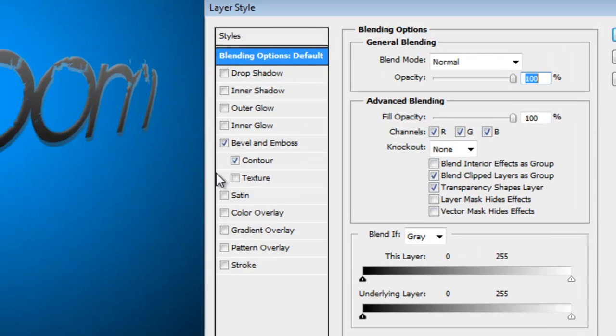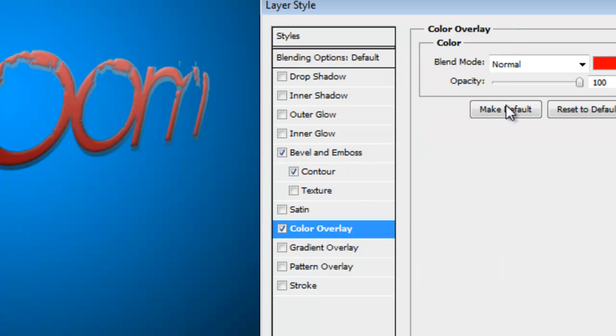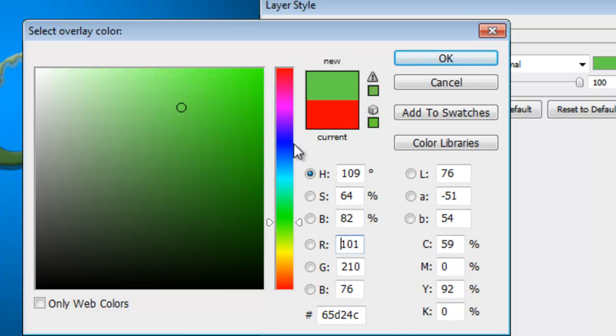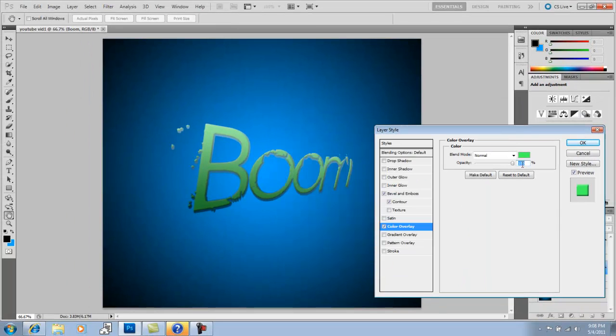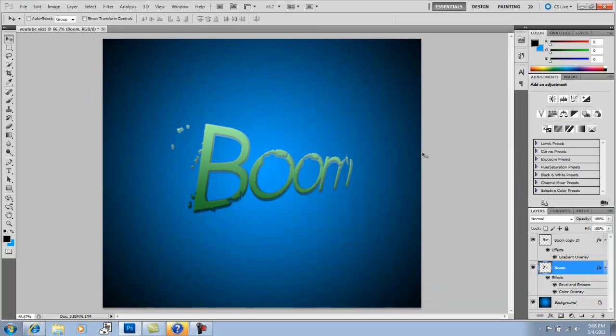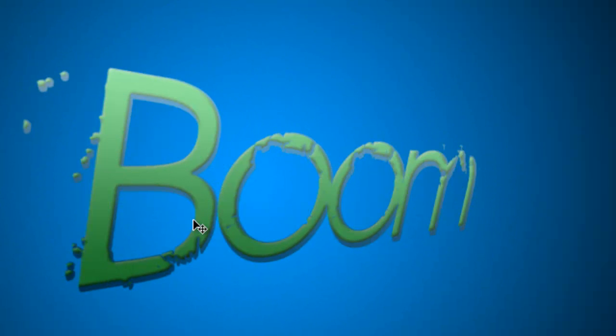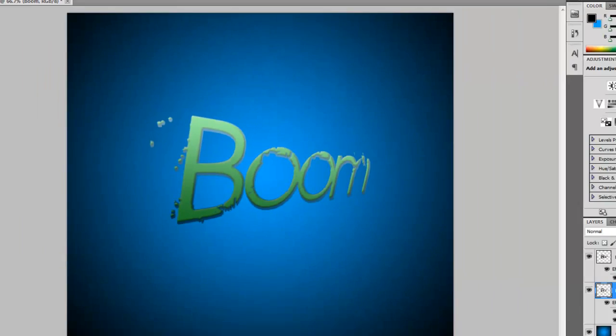If you want to go to Color Overlay, that always works too, and that's a good part because you can still see the shadow. Just to do it, I guess I'll set this right there. Alright, so there you go. Now after that, you can merge these two layers or just keep them the same, and pretty much there's your effect. Like I said, just follow these steps and you'll get them perfectly most of the time, unless you mess something up. But it's not hard at all.